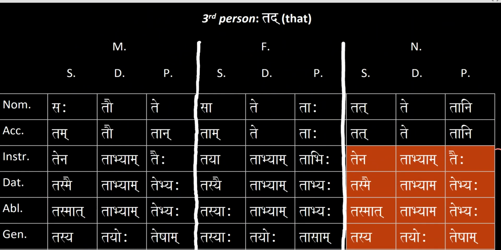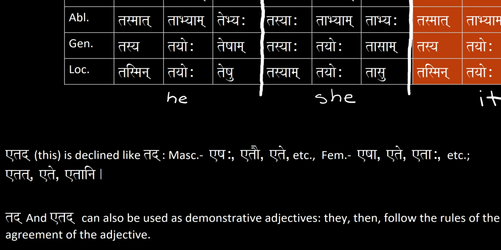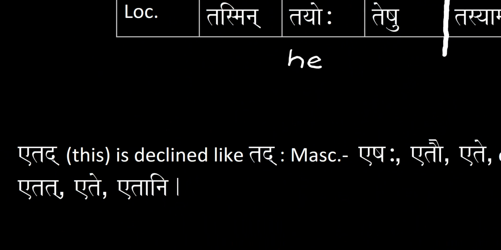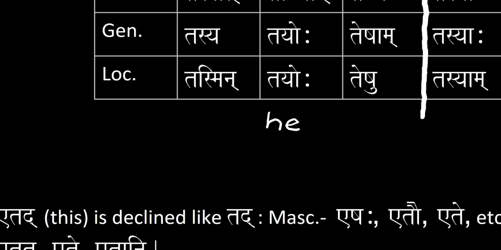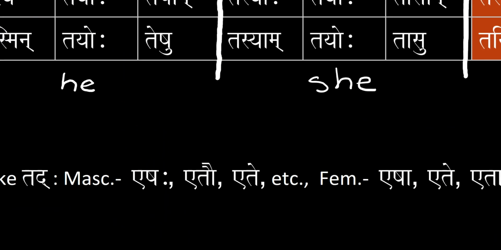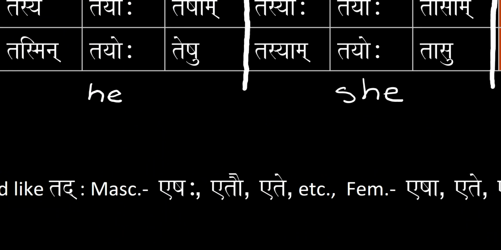But first, let us go for the word "this," because this is the declension of the word "that," tad. The declension for the word "this" in Sanskrit is very similar. So that means tad, this means etad in Sanskrit, and it's declined just like the word tad. So for masculine, you have, for example, sah, tau, and te for nominative, singular, dual, and plural. In the same logic, you have esah, etau, and ete. So the endings are basically there. You're just adding that extra vowel.